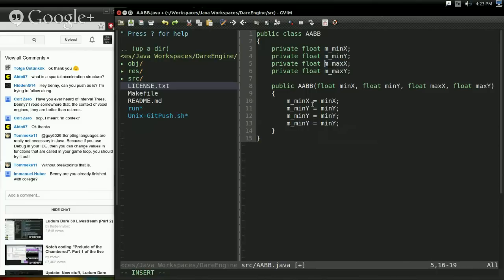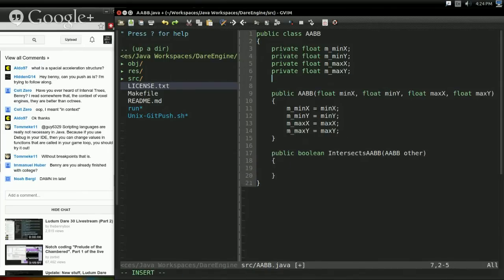Basically, it's going to be all the different assignment things that you expect. There we go. Much better. AABB. And you know what? I'm not going to do it as advanced as I did in the physics engine series. All I care about here, do they intersect? So public Boolean intersects AABB, sure. Just to clarify, in case I want to add more colliders later. I'm going to take in some AABB other. And what am I going to do with this?